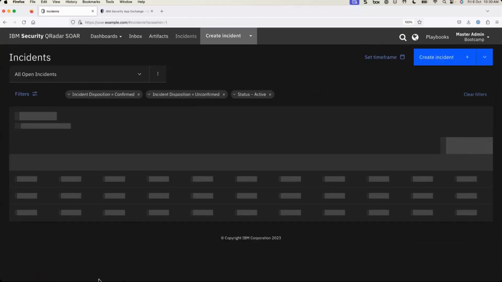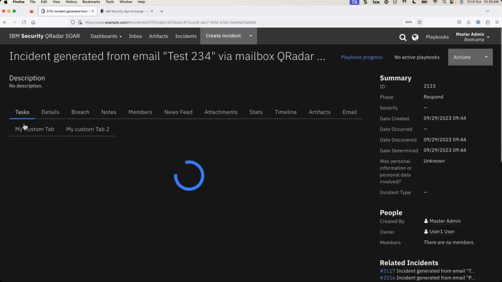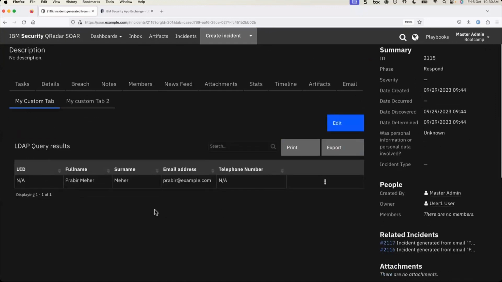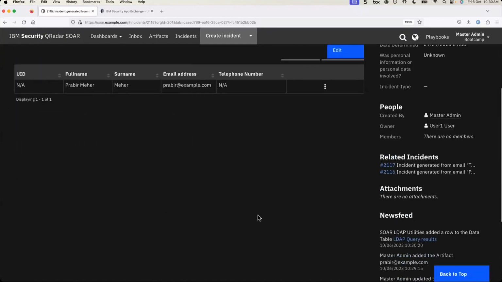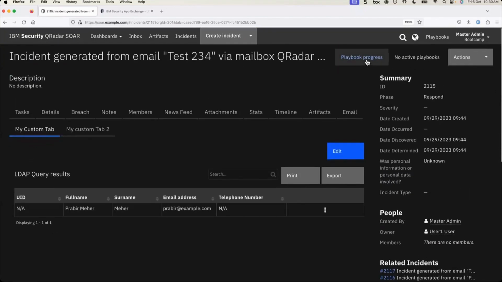Go there and go to 234. This can be very well customized. You can pull as many fields as you like from the AD. So this is what the integration is about. This you can do.